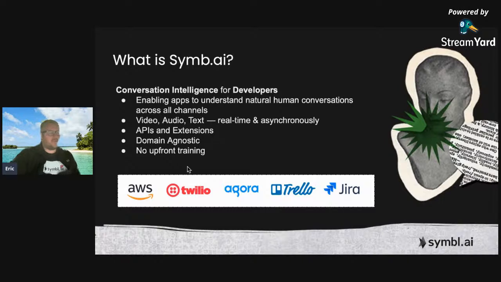If you wanted to use Symbl.ai on AWS or Twilio or Agora or Trello or Jira or whatever it may be, Symbl.ai doesn't have any kind of hard requirement that would prevent you from being able to get up and running with your specific integration, be it any one of these or other companies.